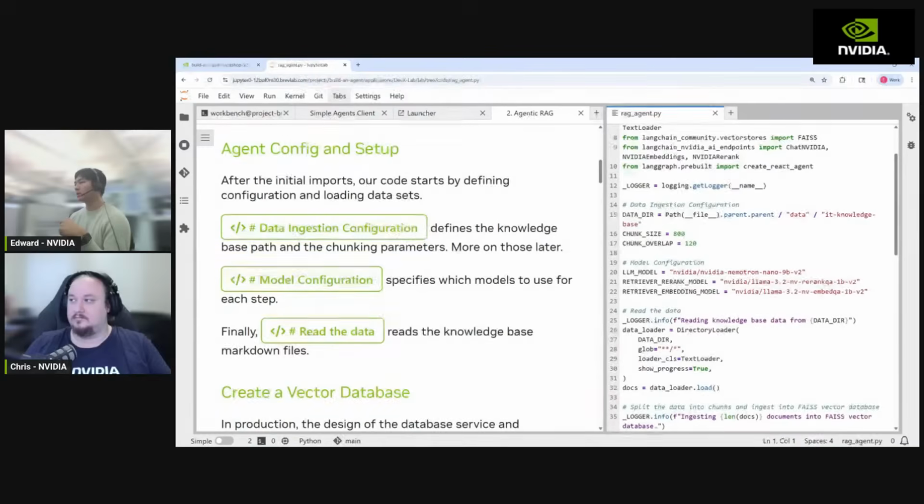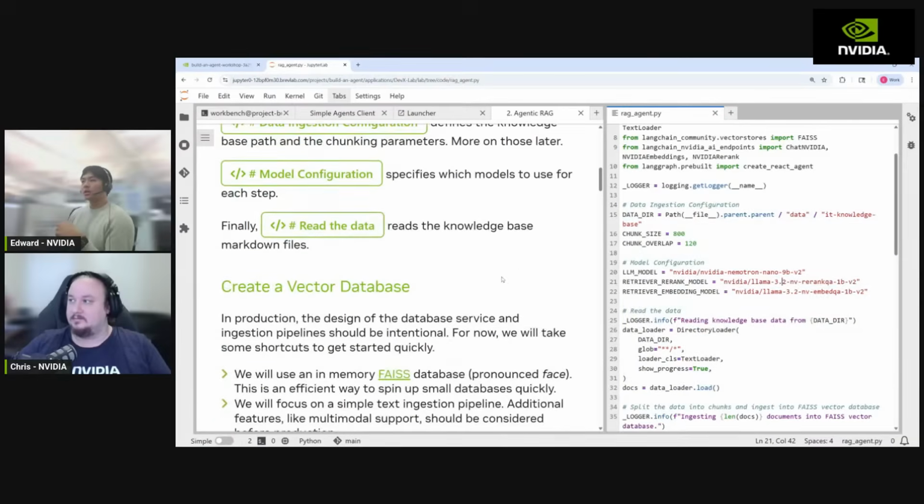You can see here we've loaded in our data, and then we define things like our model. In this case, we're using the NVIDIA Nemotron Nano 9B V2 model. This is part of the NVIDIA Nemotron model family, which is an open model family with open data and open weights. It's a really capable, lightweight reasoning model, so it's going to help us accomplish exactly what we need.